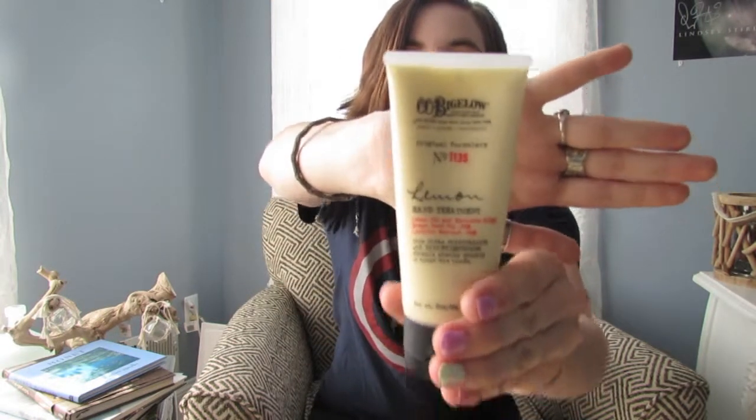So the next favorite is a hand cream. It's the Bigelow lemon scented hand cream. It's from Bigelow Pharmacy in New York City, and I got this because I was doing a summer program in New York City, and I'm an art major, so obviously I work with a lot of stuff that gets stuck on your hands and makes your hands feel gross. And when you're using a lot of charcoal, which dries your skin out like nobody's business, I needed something to make my hands feel less dry. And so I got this, and this works wonders. It works really well, and it smells really good.